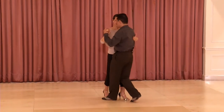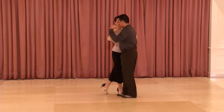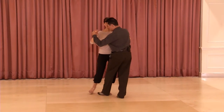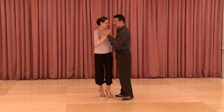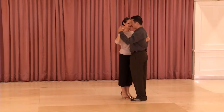So we have 1, 2, 1, 1, 2, 1, etc. We go to the cortado, and here, if we have enough turn, we can create a saccata with the left. And here we open, and we can do our hesitations. So let's do that again. So let's see how far we can turn.